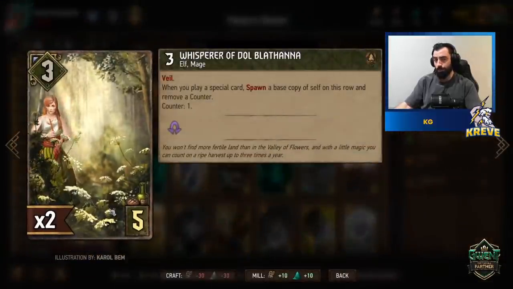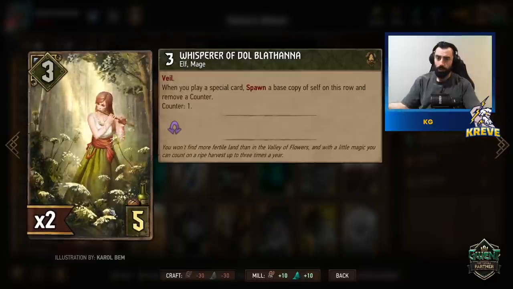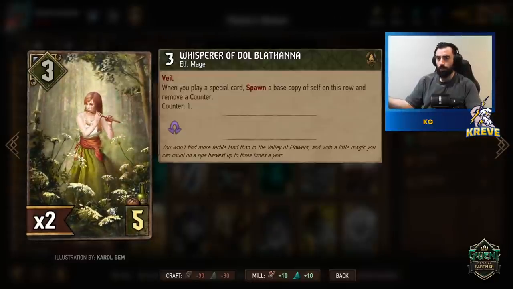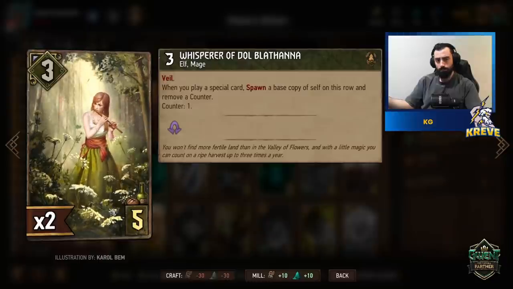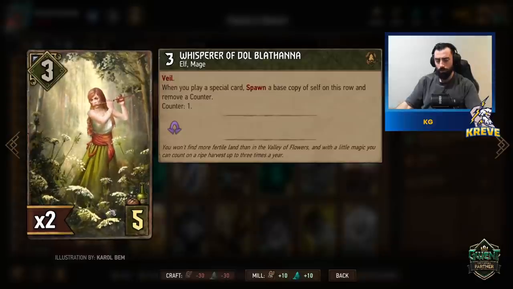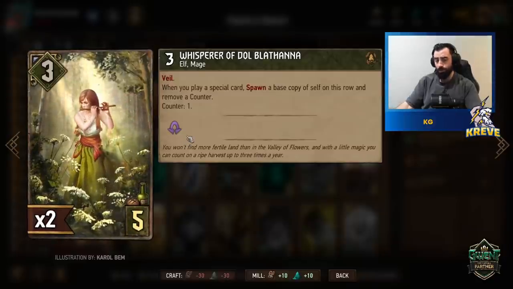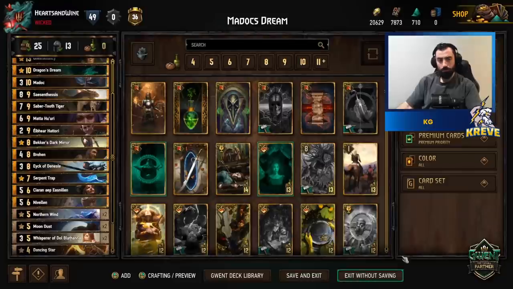The Whisperers fit very well in this deck. You can imagine playing bombs and they'll be self-duplicating. But like I said, before we start playing bombs, just make sure they're down on the board first. And they're just going to be duplicating additional copies of themselves. Three powered units. They've got Veil, which is pretty good as well. And a good first round card.